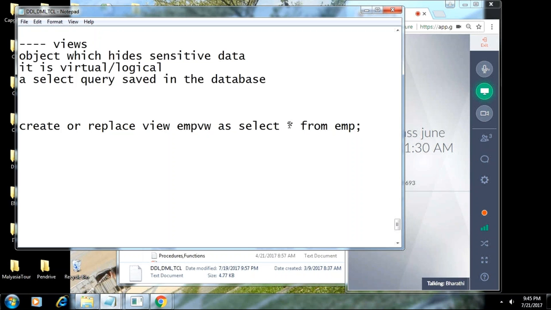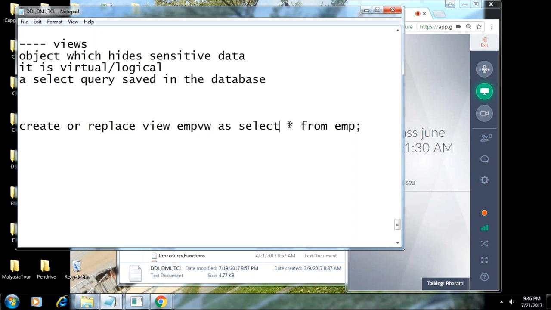So I will be creating a set of views for you: to see some monthly report, I'll create a view. For you to see some monthly sales, I'll create a view. For you to see some employee expenses, I'll create a view. These are three views created, and I will be giving read permission on these views to you. For you, it is select star from EMP_SALARY_DETAILS. You will not even know that EMP_SALARY_DETAILS is a view. For you, it's like an object. You query that, you get the output, you go ahead.